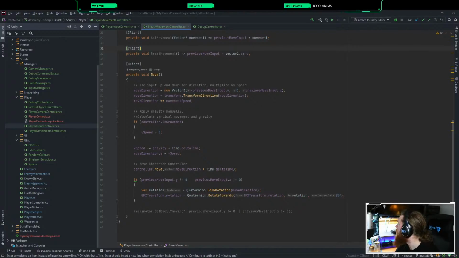Reference some old code. Authority. Okay.